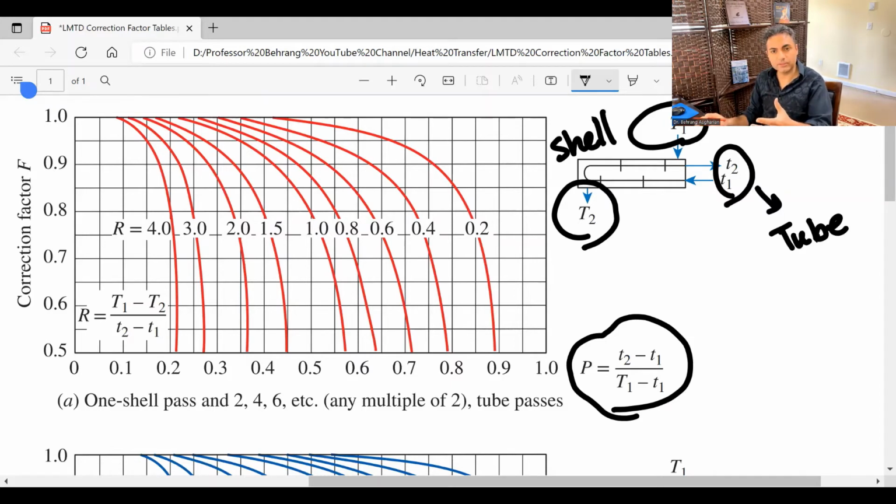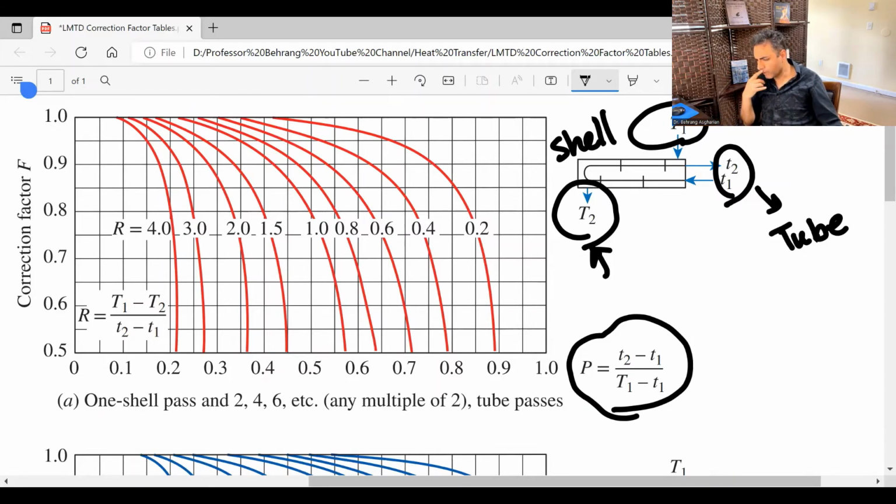All of these 4 figures follow the same convention: lowercase t is the tube side, and capital T is the shell side. So you have to keep that in mind. And what is in and what is out is given by 1 and 2. Capital T1 is the inlet on the shell side. Capital T2 is the outlet on the shell side. Lowercase t1 is the inlet on the tube side, and lowercase t2 is the outlet on the tube side. One more time, 1 and 2 respectively are in and out. Lowercase t is the tube side, capital T is the shell side. That's how you find the correction factor you're looking for.